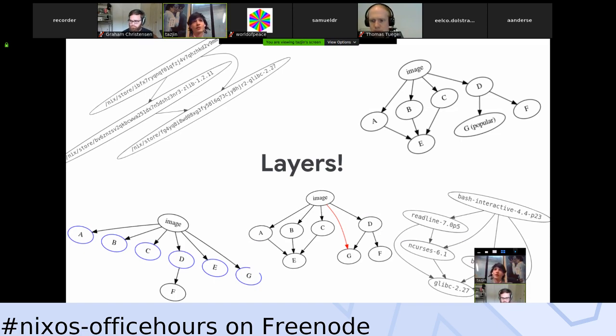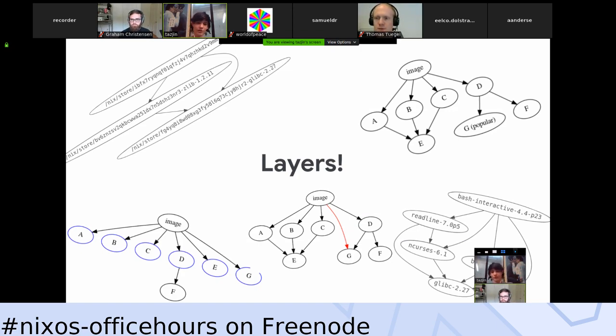So if you had, for example, curl, which depends on libc and SSL certificates and various other derivations in Nix, you could take these, put them in individual layers with their individual store paths, and then the order no longer matters, because the only layer that is actually going to be variable is the one on top of that that assembles the actual environment. So if you build an image with curl, and then later on you build an image with curl and git, you would actually end up sharing a lot of the content of those two images.